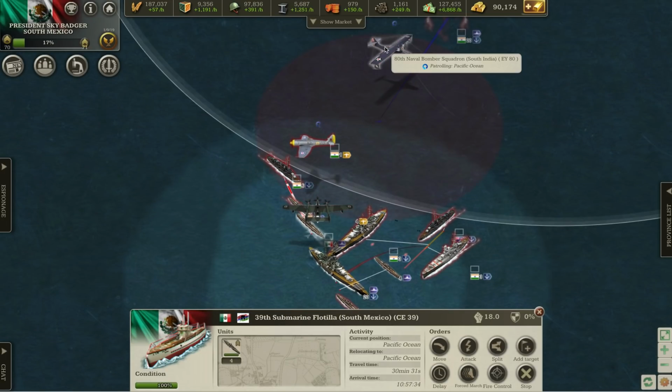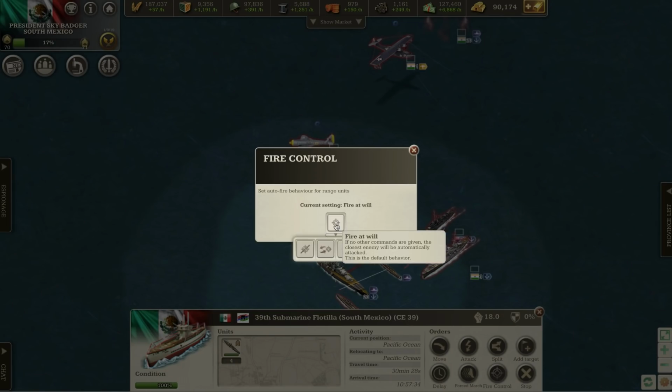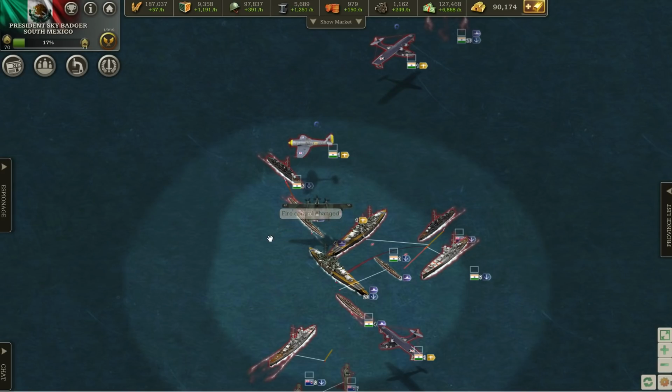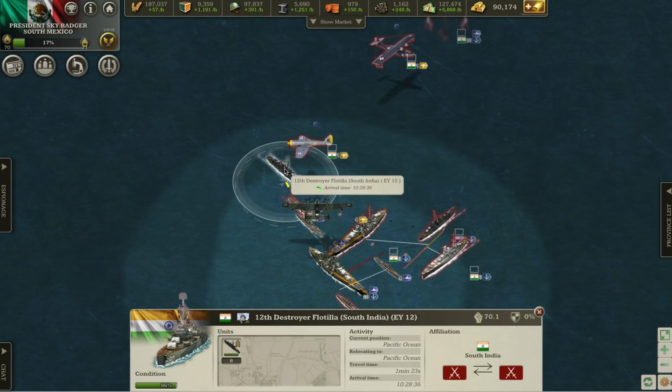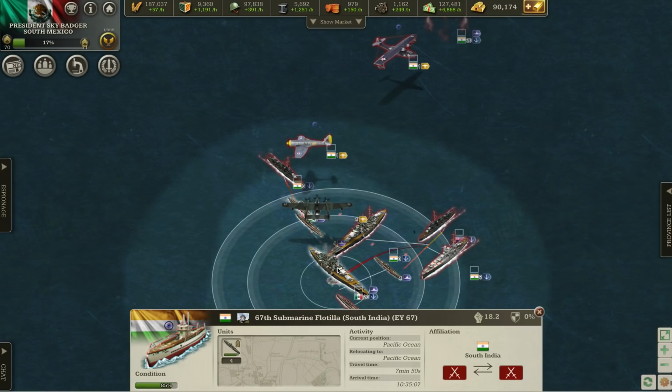From what our intel suggests, south of this point here is pretty much nothing. There are those New South Wales ships, but apart from that, there's nothing else down there. So it all comes down to whether or not I can make this work. And I guess we'll find out soon.